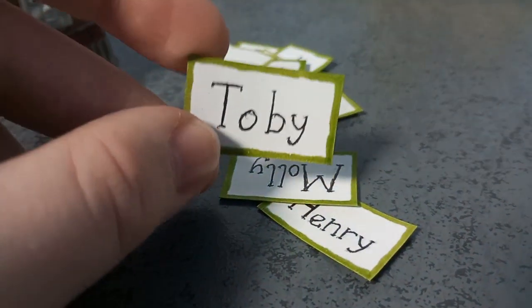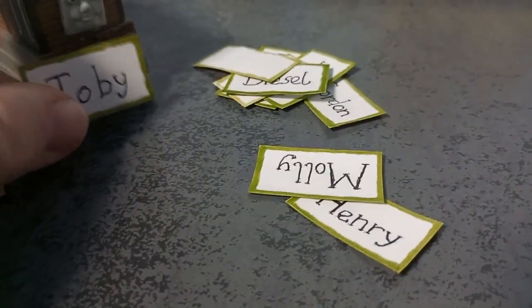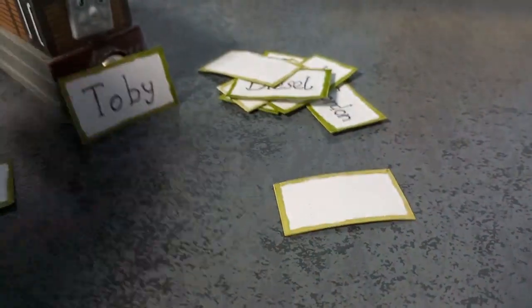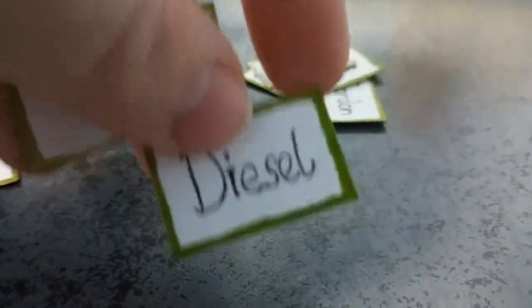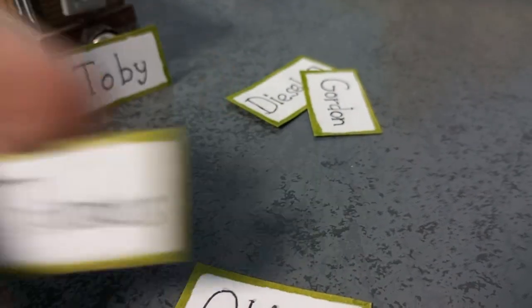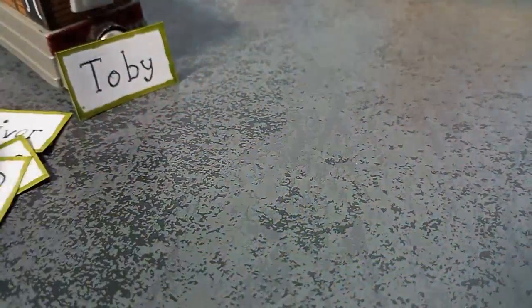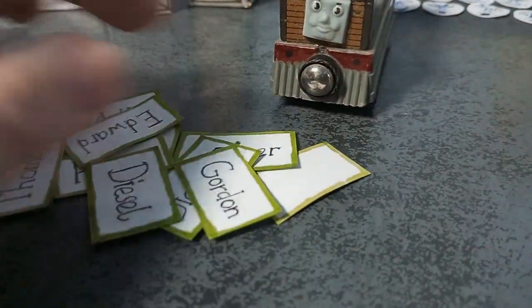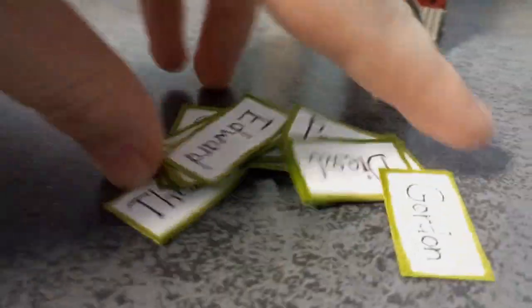We got, who's this phantom fella here? I think that's myself. We got a Molly name board. Yeah, here's Henry. And Diesel, for your Diesel fans. Edward, Oliver. Oh, and the main man himself, Thomas. Gordon, Diesel 10, and those are the names. Total of what was it again? 14? 12, I don't know. I think it's 12. So let me just pick them up and put them back in the face bin.